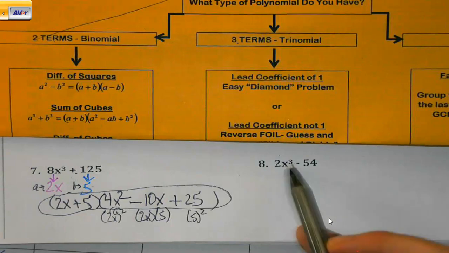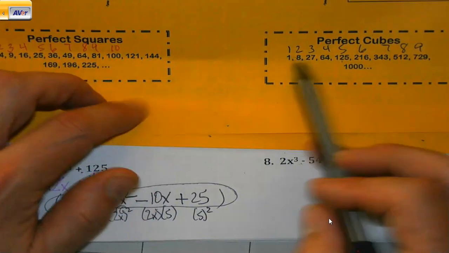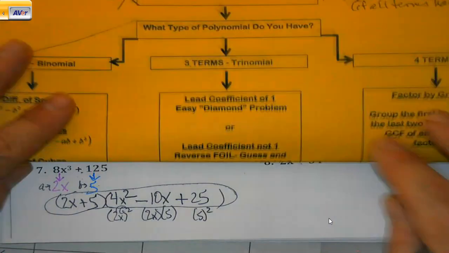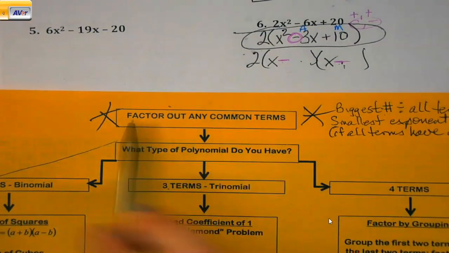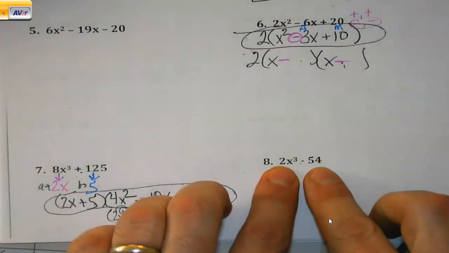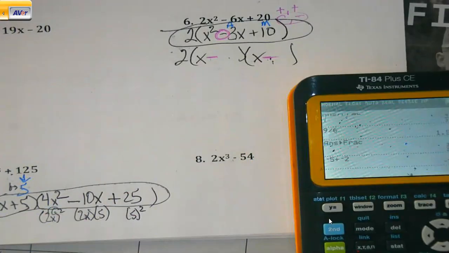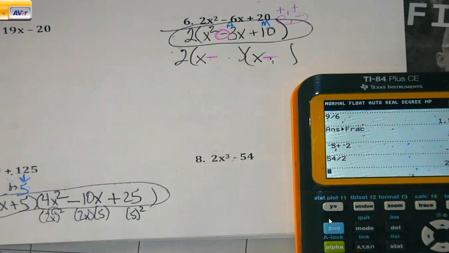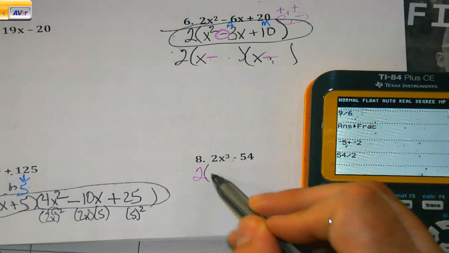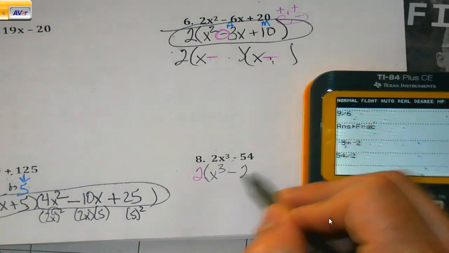Now you look at this last one, like, ooh, Hardy, cubes, gotcha, cubes. And you're like, wait a minute, though. 2 and 54 aren't in the list. Which is true, because I decided for some reason, oh yeah, I still have to look at this, even if there's only 2 terms. Does something divide in? I think it does. 2 does. So if I divide out a 2, so take the 2 away from the first one, 54 divided by 2 is 27.